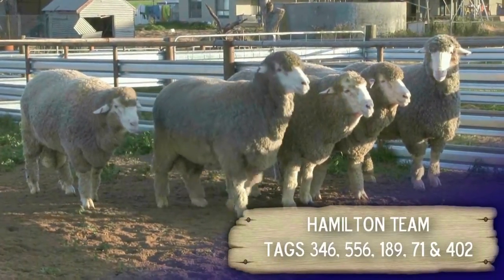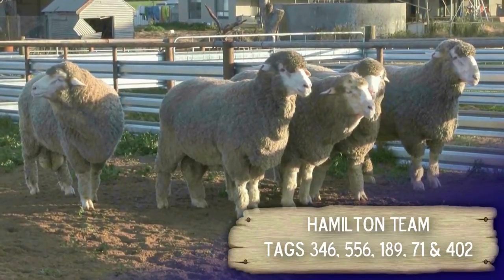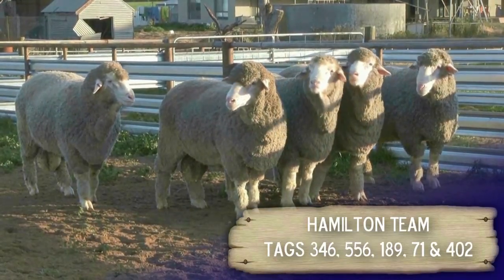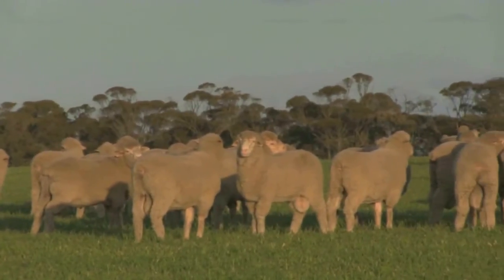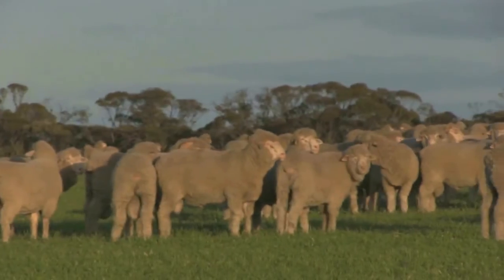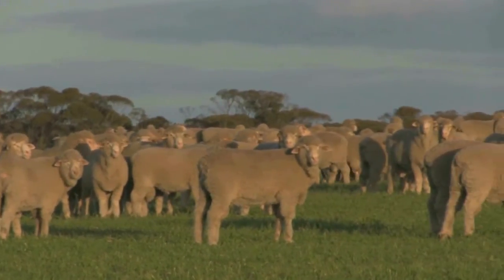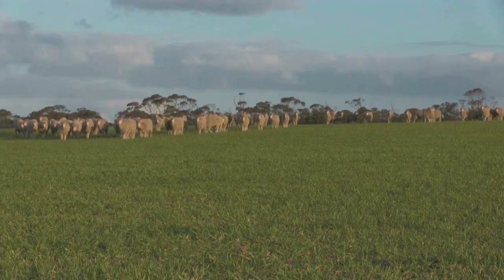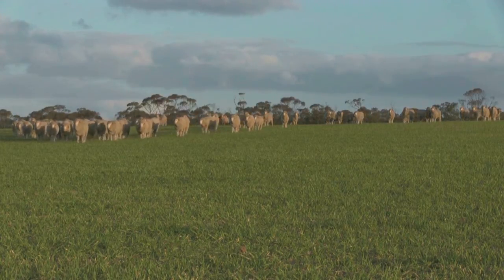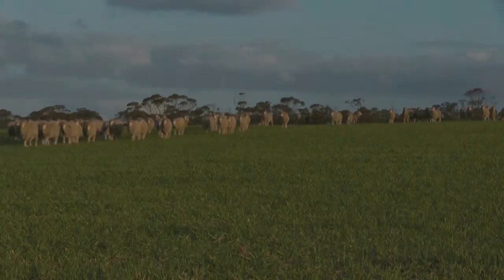Gunallo is one of the first Merino studs in Australia to have used sexed semen and have had a 100% success rate. The first 17 AI bred ram lambs were dropped in early February, and at least another 9 ET bred ram lambs were born late March. It costs us an extra $30 a dose to do, but we can get more sons when we have a good ram we have bred ourselves, and it is more than worth it.